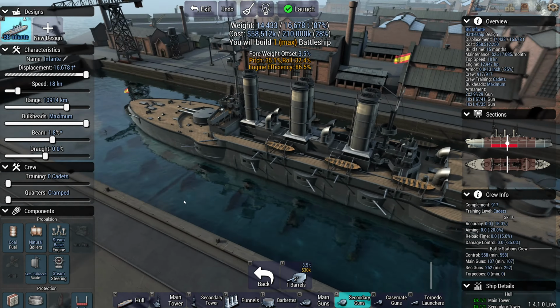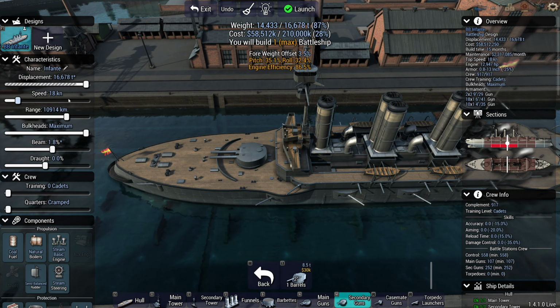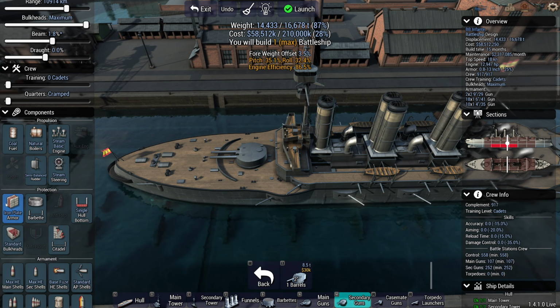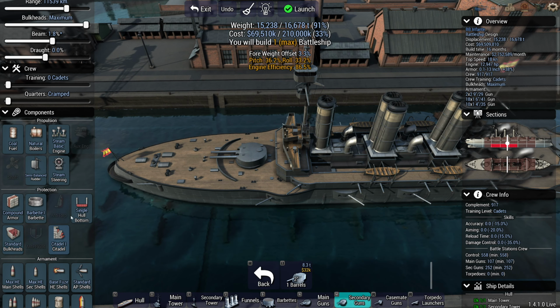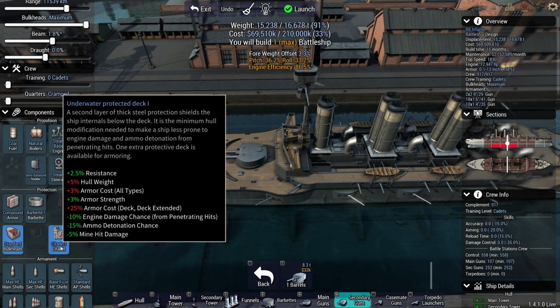until, you know, way down the road. But anyways, I digress. How much weight do we have? We still got plenty of weight. Armor, compound, barbette 1, even though that's probably not going to be super important. We can't give ourselves a double bottom, and we have to use standard bulkheads.